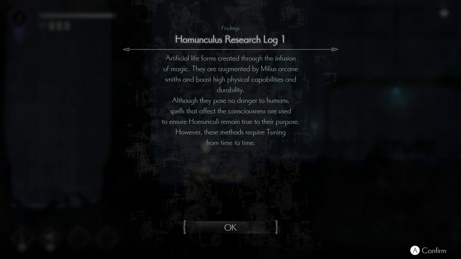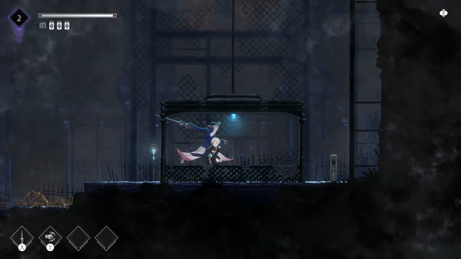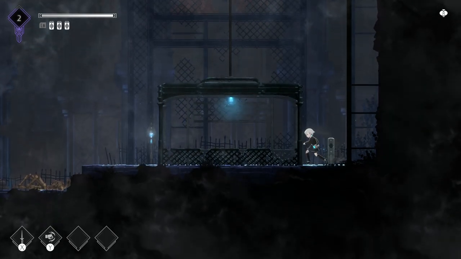Okay, it reminds me of some of the stuff in Signalis. Without giving too much away, basically it's the idea that any kind of artificial life would regularly need tuning so that they don't have an existential crisis, don't become very violent towards humans for giving them lives, things like that. You know, the normal stuff with creating artificial life.